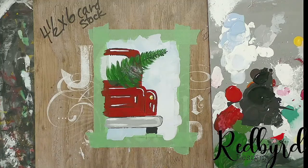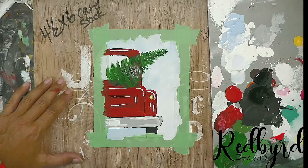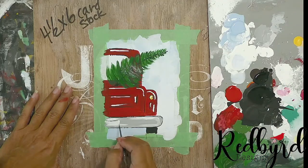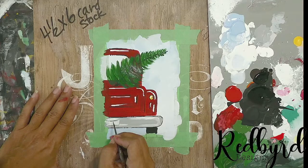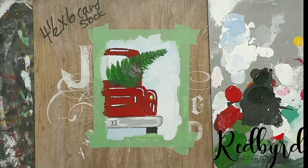We've got just a few more steps and we're done. I'm going to grab some white and create a box for the little license plate spot down here. I'll grab my liner brush, outline it, and put '25' in the license plate — you could do 'Ho Ho Ho' or whatever you want there. We're really only seeing one half of that license plate, so keep that in mind. I took my liner brush with a really light pressure, outlined the license plate, and then just put a two and a five with a little dash — like it's catching the end of that plate.